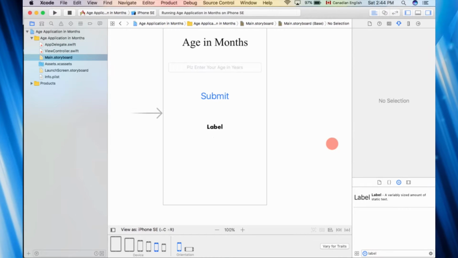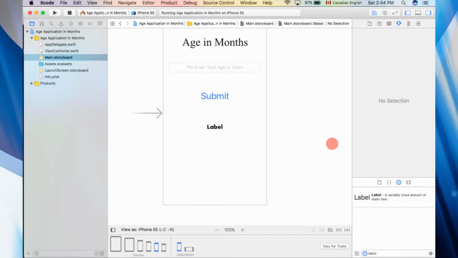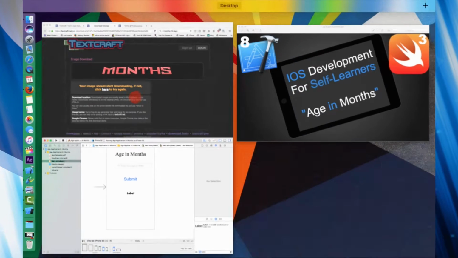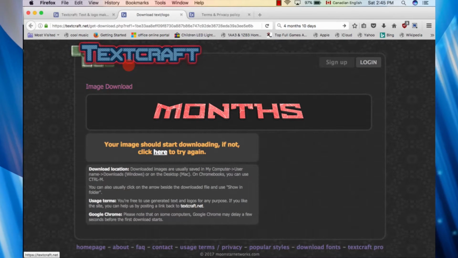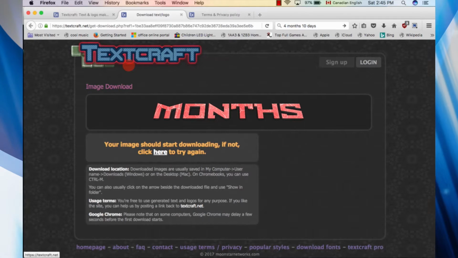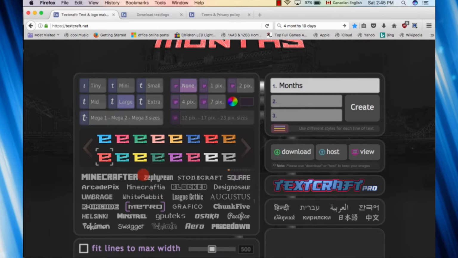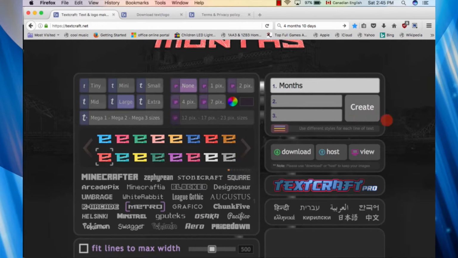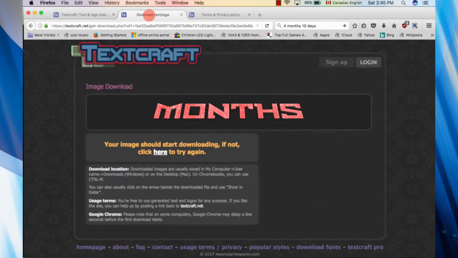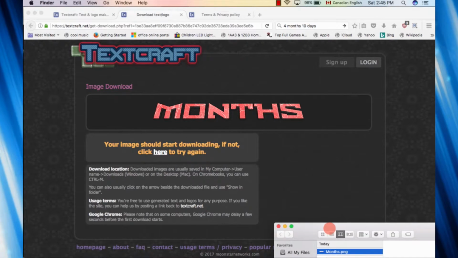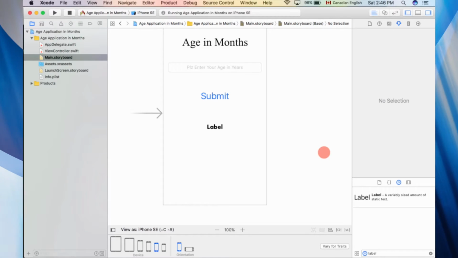Get that done. Now the last thing is I'm going to bring in some kind of image. I tried looking for it on Google. I was just afraid about the copyright issue. So there is a website which you can go on and change your text to be an image. And you can just play around with it. You can write any kind of text here, change all the settings here, what kind of fonts you need, create it. It'll show up here. Download it, which I already have downloaded. And then, since I already have it downloaded, I'm going to drag and drop it into my application.